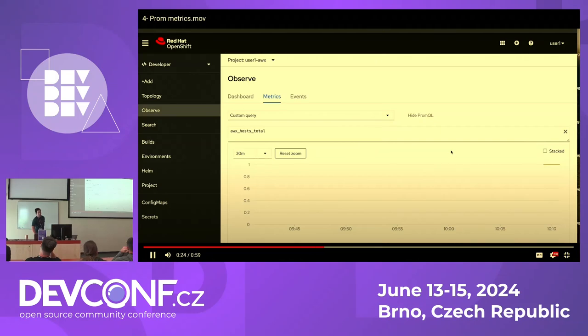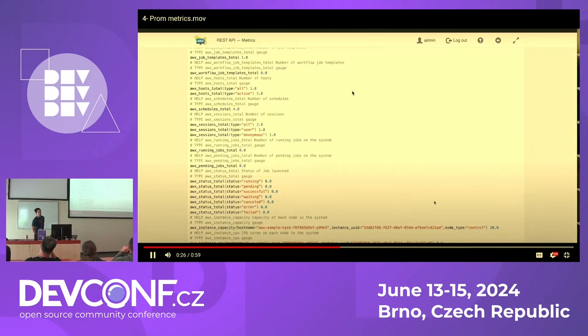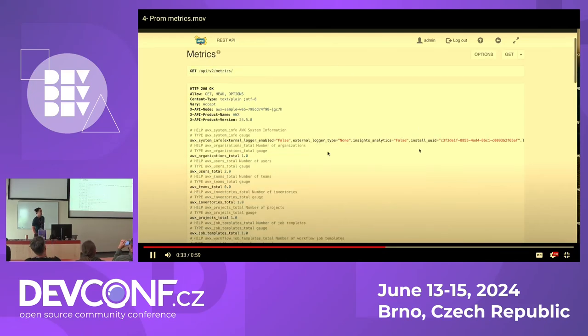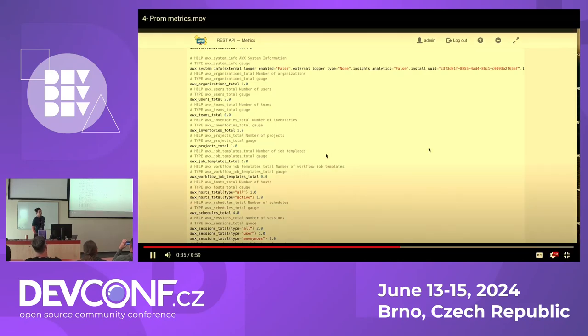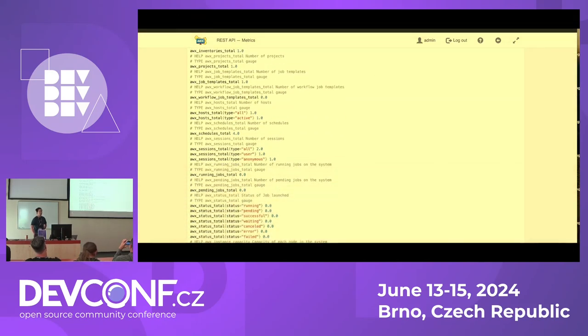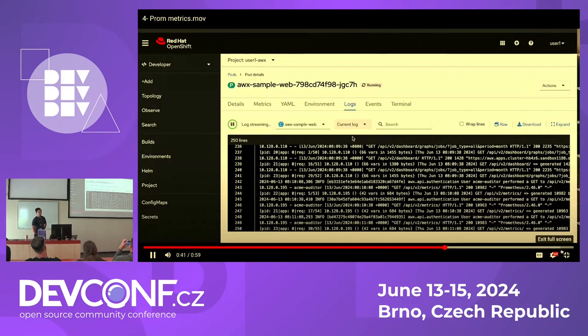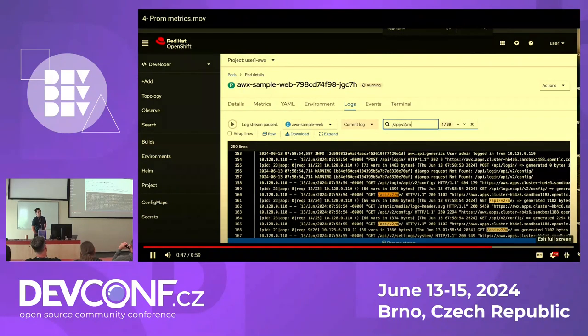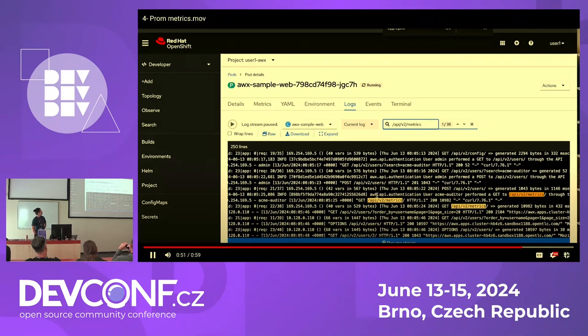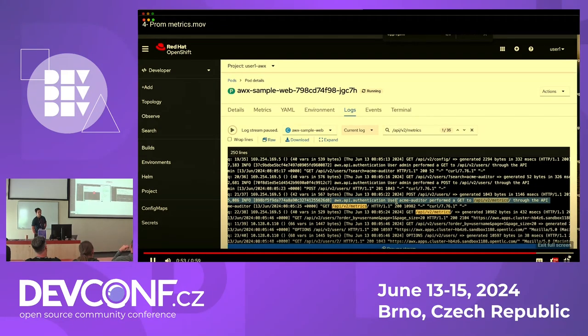It doesn't seem impressive, but actually there is quite some automation around it. This is to make sure your AWX metrics are being exposed there. And that helps later on, whenever you want to run it in production, to see things like that. You can see that it's being scraped at API v2 metrics. And I will show you now a screenshot where you can see what I mean in terms of importance.